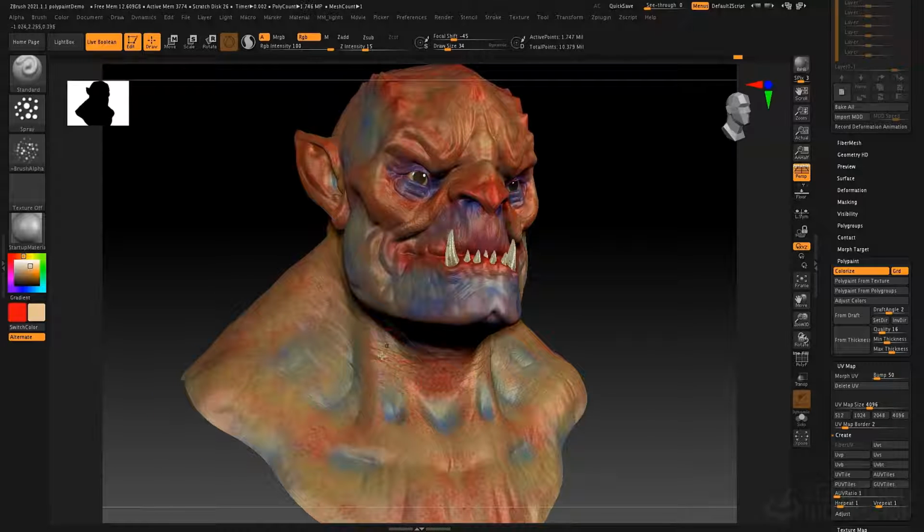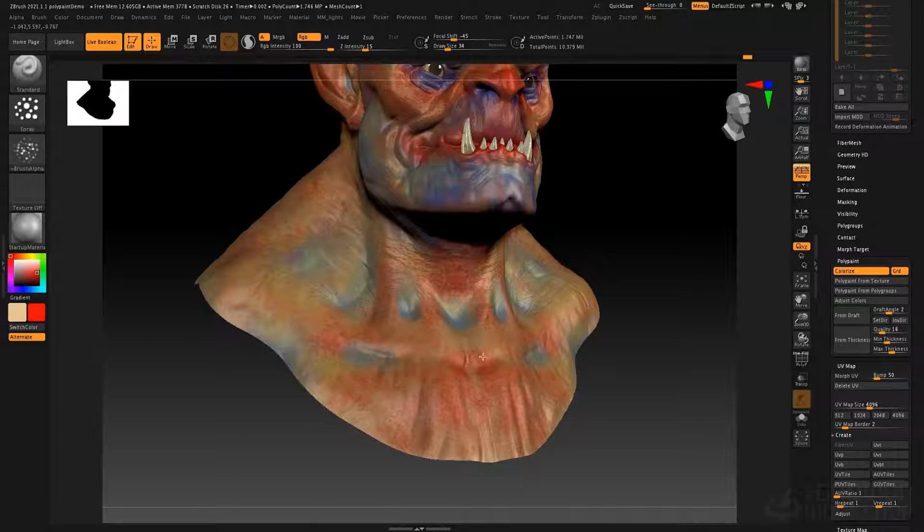So I'm going to come down here with the red. I'm going to press the V key to switch my color, and I'm just going to put a little bit of red through here in the chest. I just want to warm up some of these areas a little bit more. And I'm being very gestural. I'm being very quick and bold. Don't be afraid to make big brush strokes.